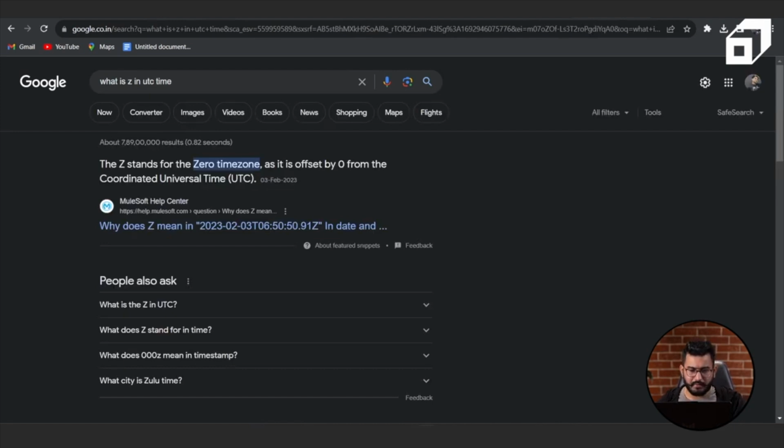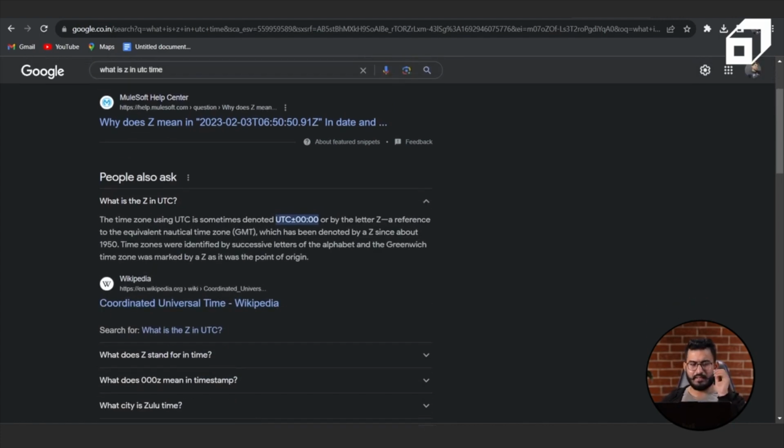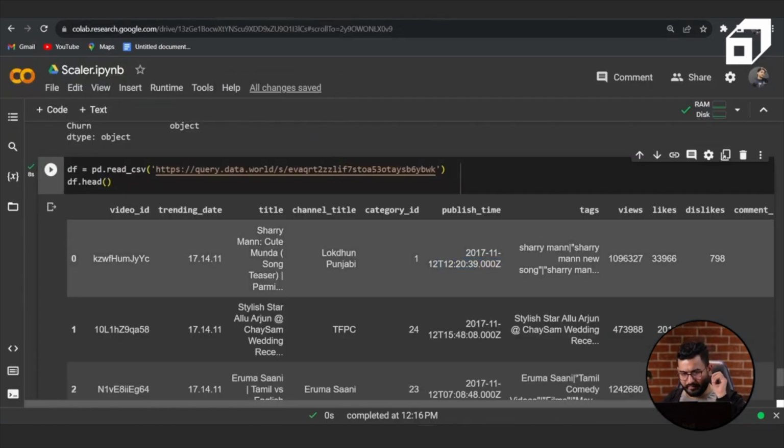So the Z stands for zero time zone, as it is offset by 0 from the coordinated universal time. You can assume that it is like a reference point. The time zone using UTC is denoted by the letter Z, a reference to the equivalent nautical time zone, which has been denoted by Z. So you guys can read about it, but the point that I'm trying to make right now is we have the date followed by the time, which is in the UTC time format.